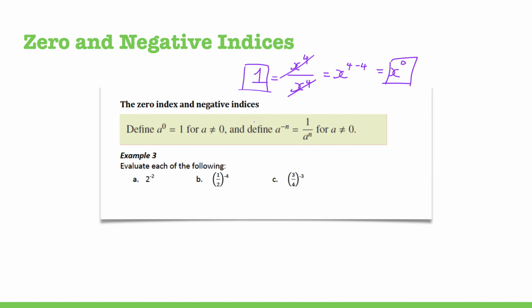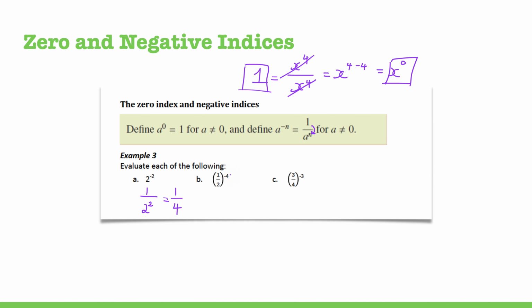The next law as well, within this same slide, is that anything to a negative power can become positive when I take it to the other side. So whether that's at the top or the bottom, if you simply take it to the other side, you can change the sign. So for example 3, evaluate each of the following. So all I have to do is take the 2 to the power of 2 to the bottom to make it positive, and then I can work out what that will be, which is 1/4.